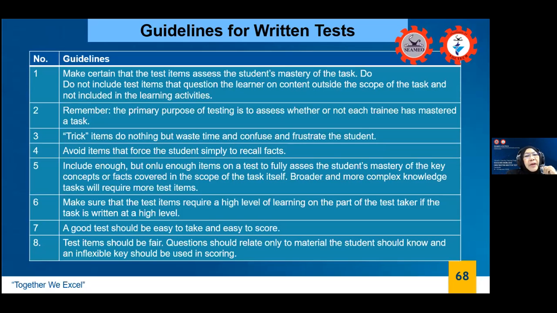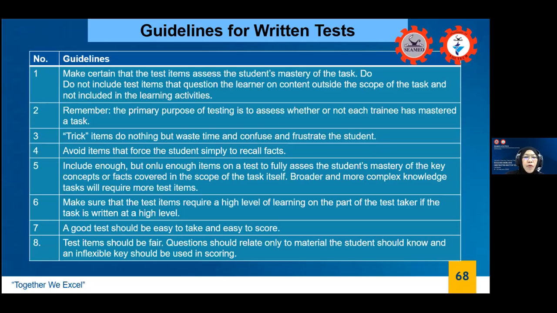Right. Look at number 3, everybody. If you are going to develop a written test, make sure that all the questions that you have are all focused on the learning outcomes, learning activities, learning contents that you have in that particular session. Do not use questions that are tricky, where your objective is not to assess your students' mastery, but to trick them. That should not be practiced, because that is wrong.